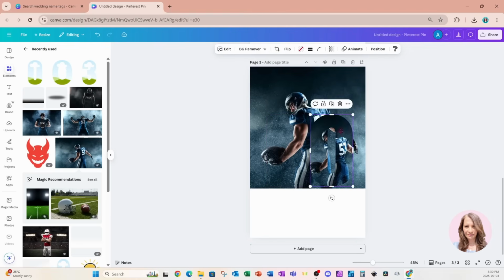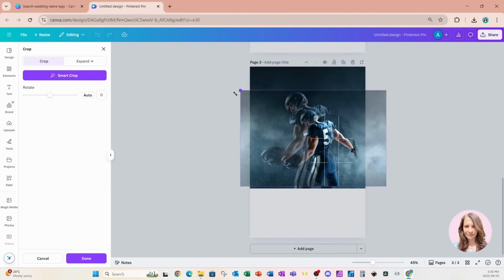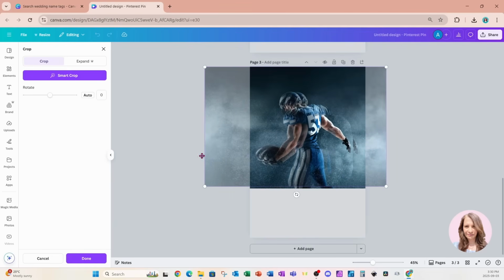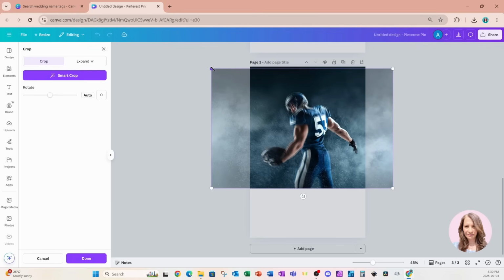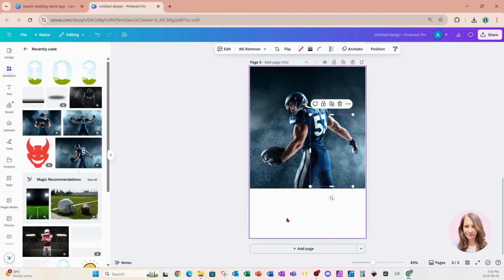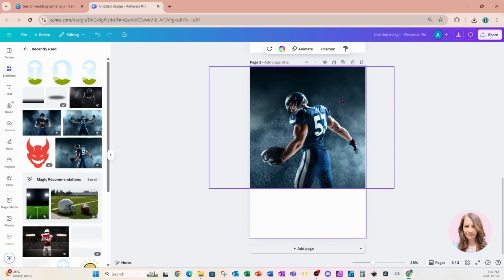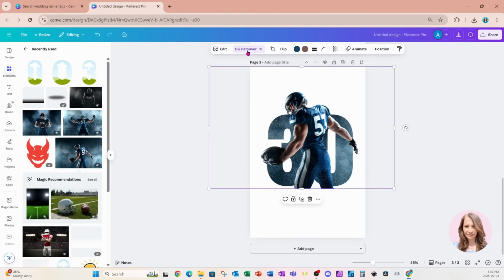We're going to do the same thing with the 0. So again, I'm making it larger and then I'm moving it down to match the bottom and then just resizing it until it's not blurry anymore. And that is perfect like that. So when I click on the white space, you'll see that that looks totally uniform. You can't tell that you've got frames there. We're now going to take the main image and we're going to remove the background.